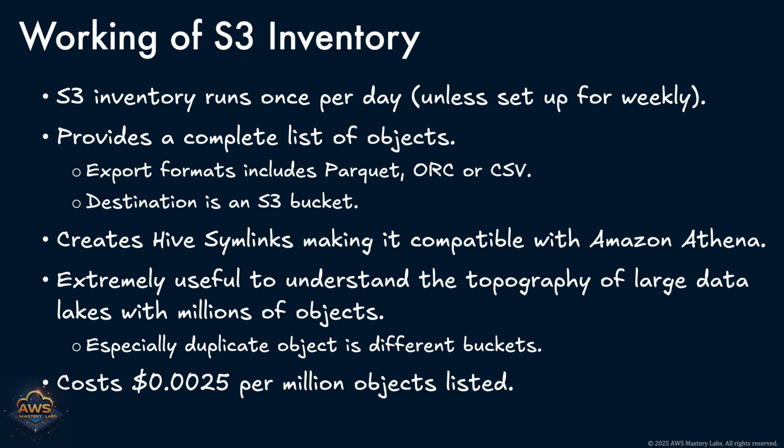One of the powerful features of S3 inventory is its native compatibility with Amazon Athena, made possible by the inclusion of Hive-style symlink manifests. These manifests allow Athena to query the inventory data without the need for manual schema definitions or pre-processing. With Athena, you can run complex SQL queries directly on the inventory reports to identify patterns, anomalies, or opportunities for optimization. For example, finding objects that are not encrypted, spotting duplicate content across buckets, or isolating objects that haven't been modified in months.